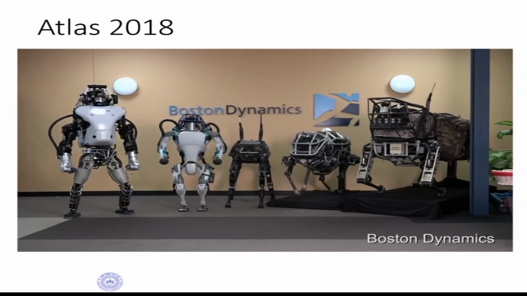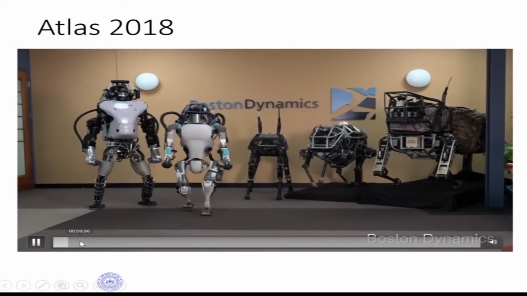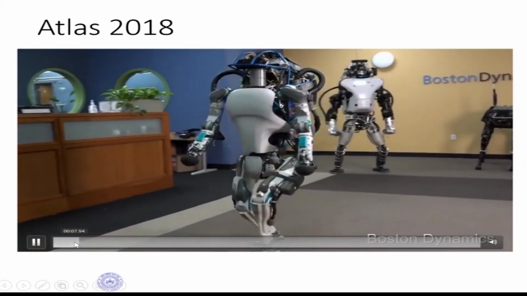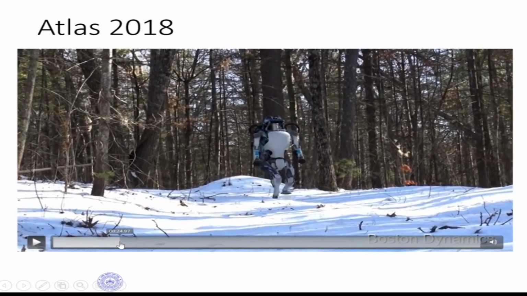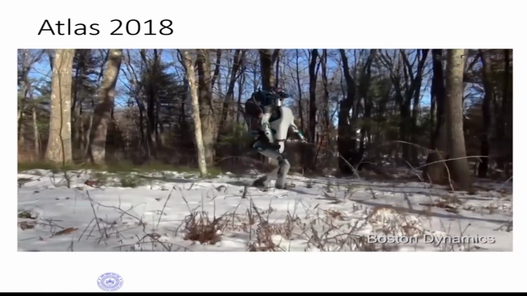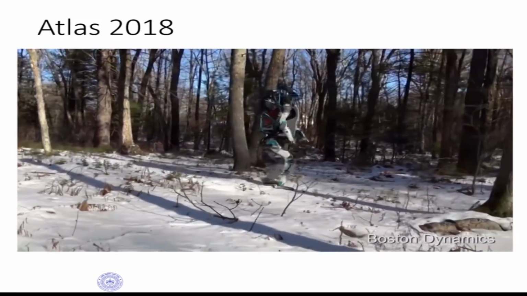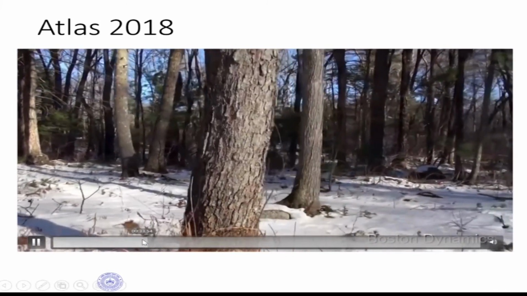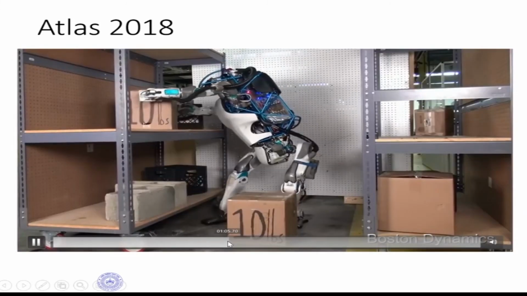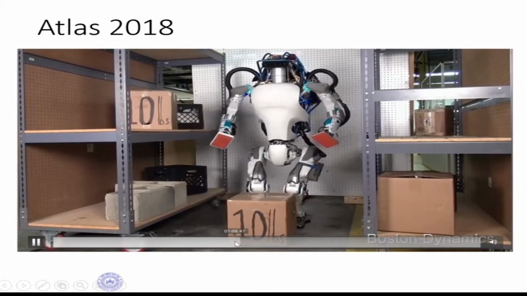This is a very famous example of Boston Dynamics, the biped walking robot, Atlas. So this robot can walk around, it can go outside, it can walk in uneven terrain. Now this is the case of path planning and motion planning, which is probably the most complex in the world today. Okay, so we see this concept of path planning, and it is also doing different tasks. It can pick up objects and put them somewhere. Okay, very, very interesting example.